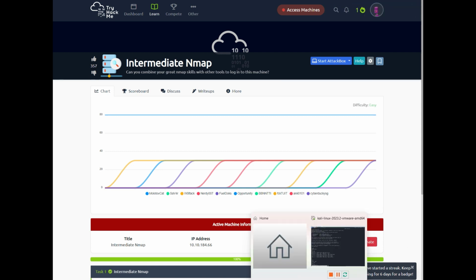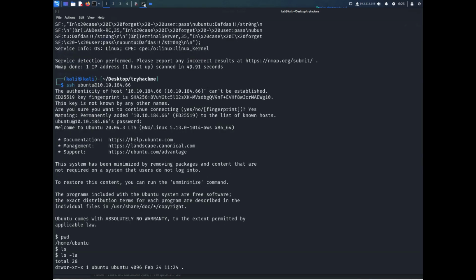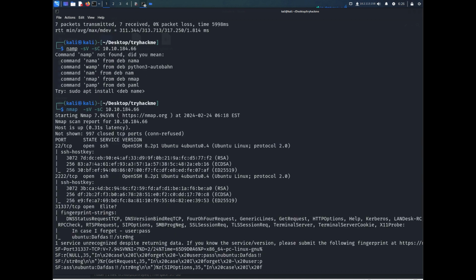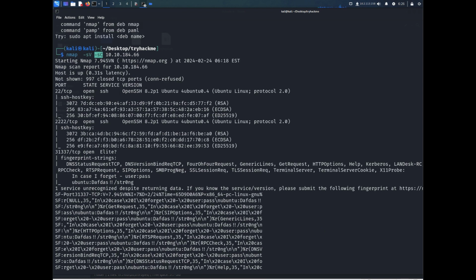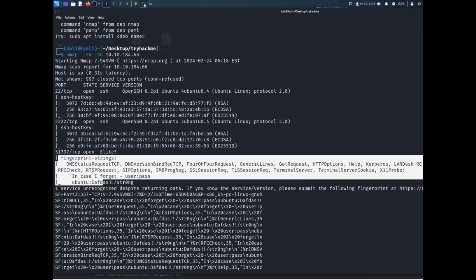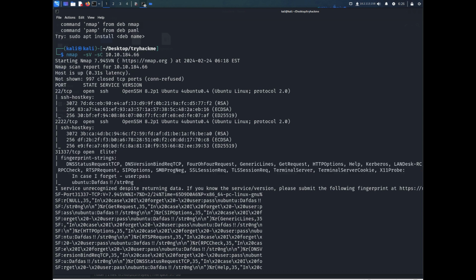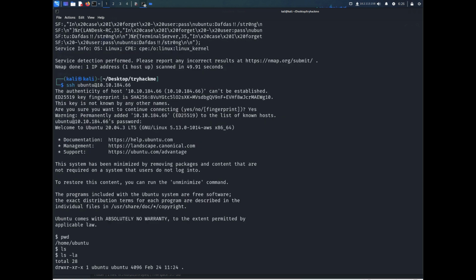So first what we did is scan the host with version and default script. It gives us some information, and we found some information left, which in this case is a username and password. Then we used the username and password to SSH in.